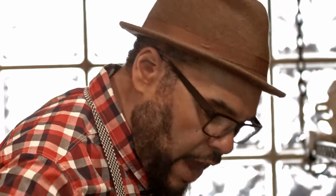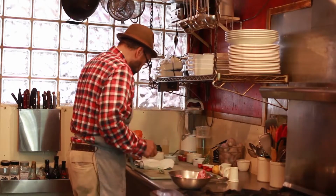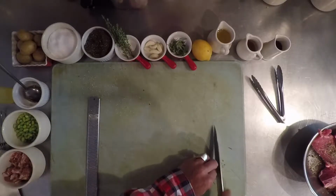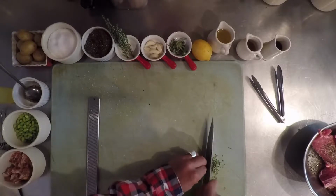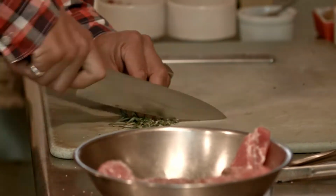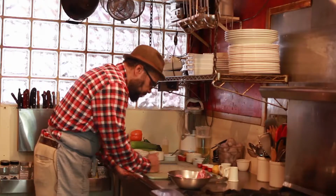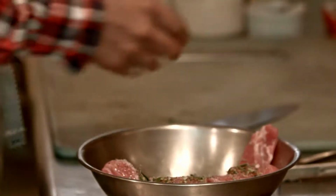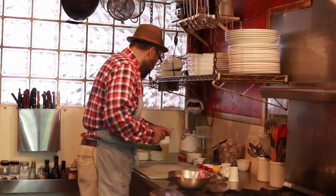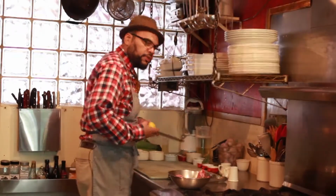I'm going to add a little touch of olive oil, just a little touch. And a little bit of rosemary to this pork tenderloin. I'm going to do a little chiffonade on this rosemary and get it well coated. This should be growing in your yard or your garden right now. I'm going to give it a nice little mincing and add that to the pork. I'm also going to add just a little touch of whole grain mustard, and a bit of lemon zest and lemon juice. Get those summer flavors really predominant.